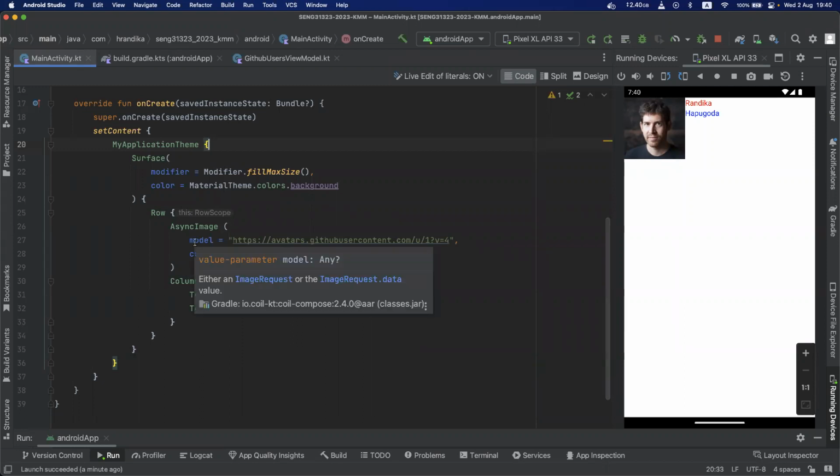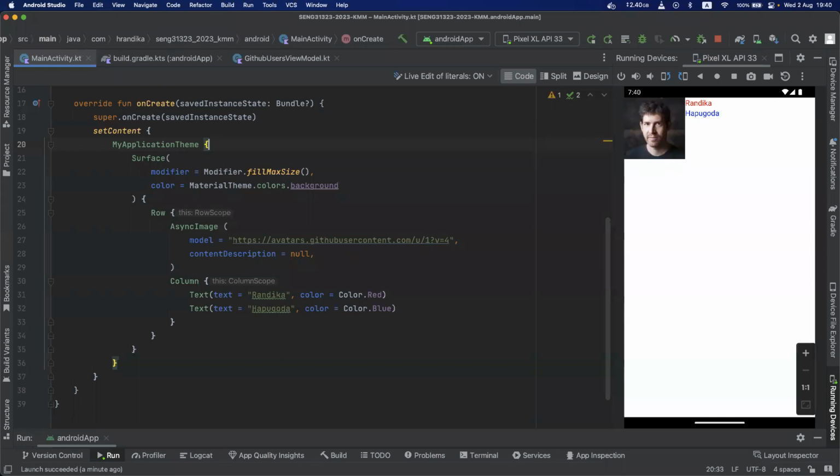For now, all you guys need to do is go with Jetpack Compose and everything. I'll share components with you guys, where you can get an idea on what are the things available, what are the things that we can do.